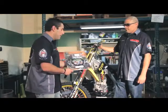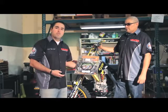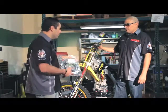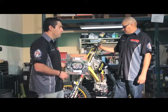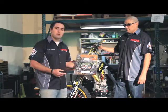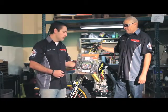We're going to be talking about how to install an oversized rotor kit. All Galfer oversized rotor kits are 270 millimeters, and we're going to be installing it on one of our Rockstar Suzuki race team bikes. In this case, we've chosen to install a Tsunami oversized kit, Tsunami being the race version of all our oversized kits.